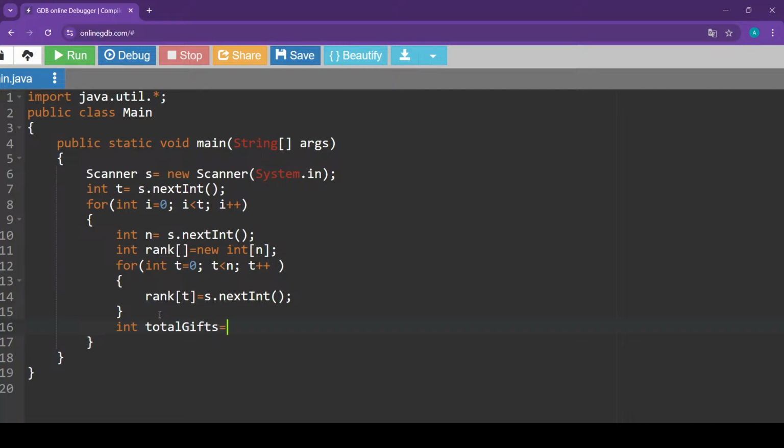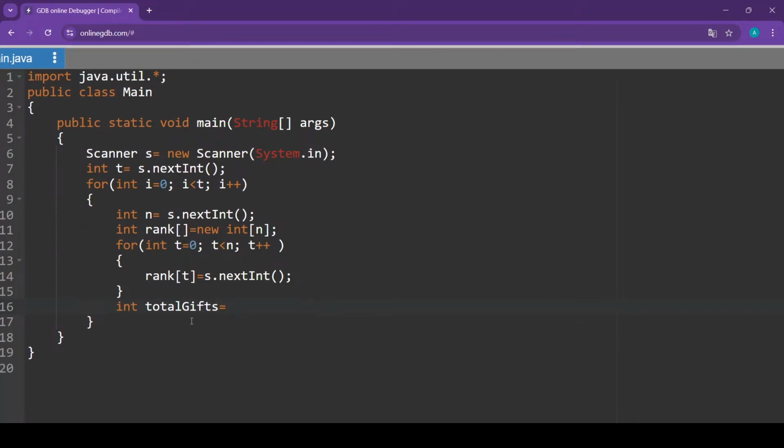Inside that I am going to store the total number of gifts, or the minimum number of gifts I need to distribute. For this, first I have to calculate the total number of gifts, right? So to calculate this, I'll create one method.